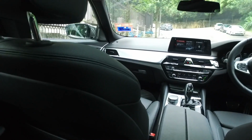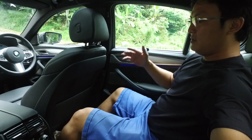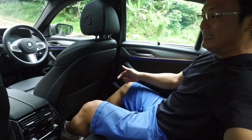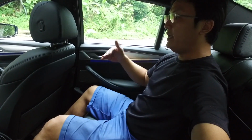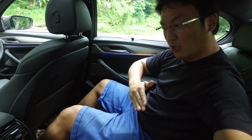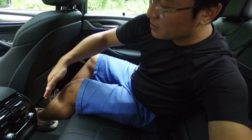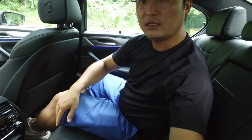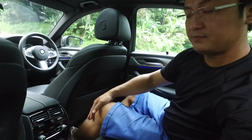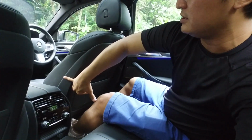Now, the back seats, okay? So I'm seated at the back here. You might be thinking, is this more spacious than the E-Class? Yes. Is it more spacious than the S90? No. Is the S90 a lot more spacious than this? Yes, by far. The S90, if I'm seated here, the knee room availability that I have extends up to here. It's almost that much before I'm touching the rear seats with me sitting in front. So the S90 is the most spacious in class, okay?